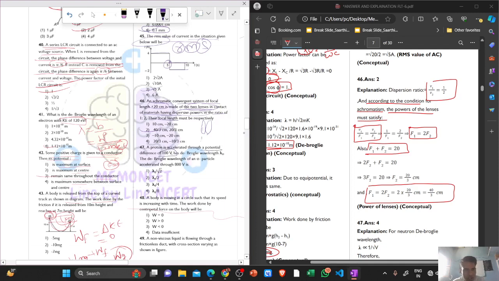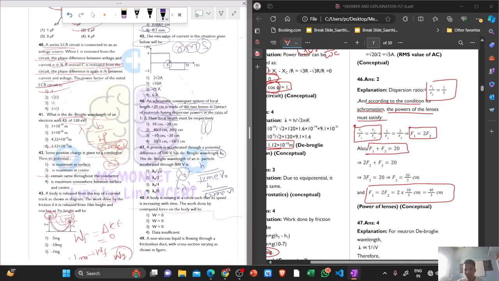You have given the potential. First, we need to write the de Broglie wavelength as lambda naught. If it is moving with this, lambda naught is given by h upon under root of 2m v naught. So lambda dash is given by h upon under root of 2m v dash. So you just need to compare lambda dash with respect to lambda, just put the value and get the answer.